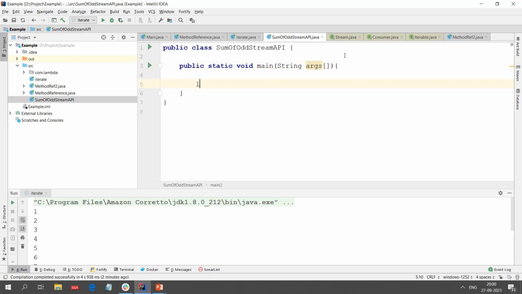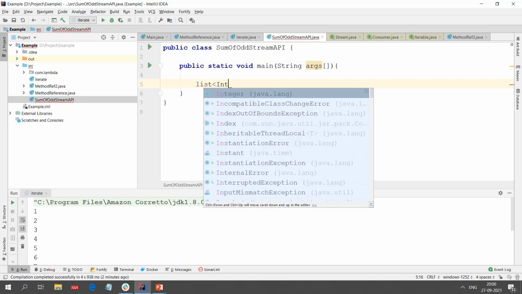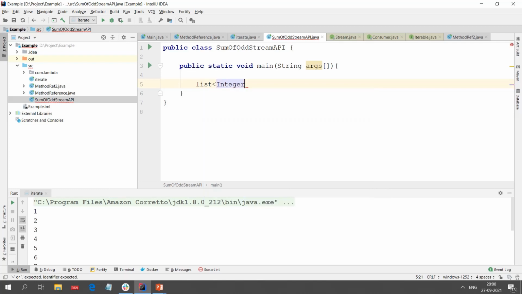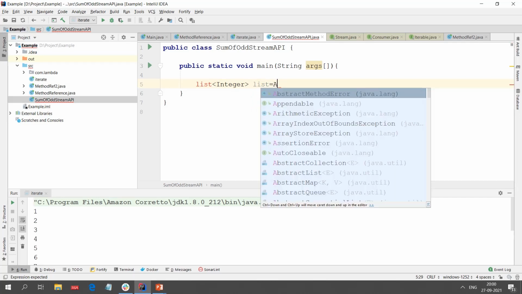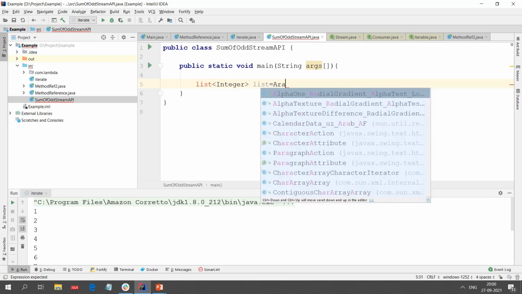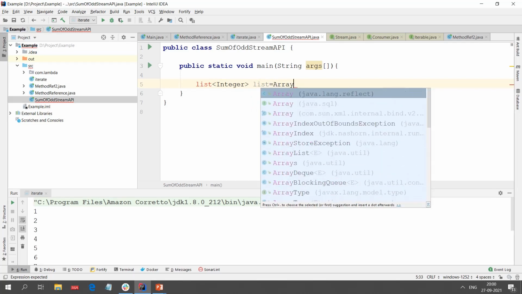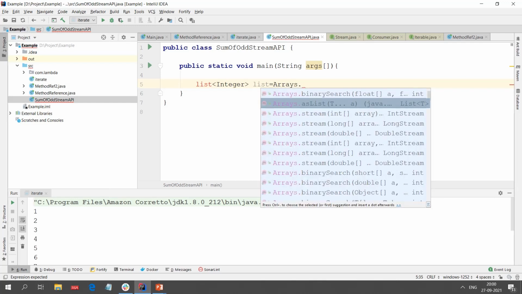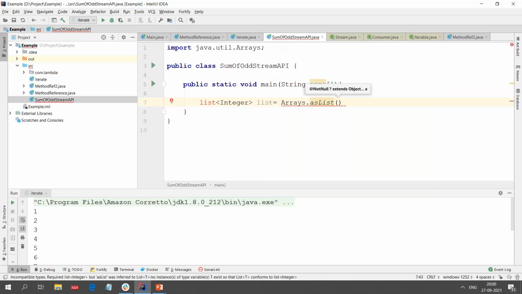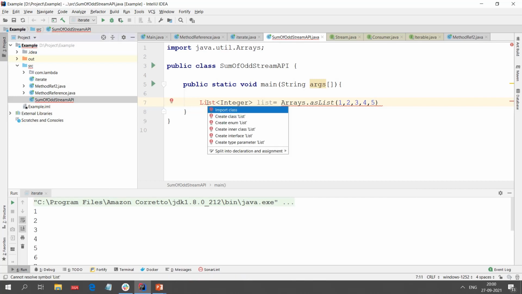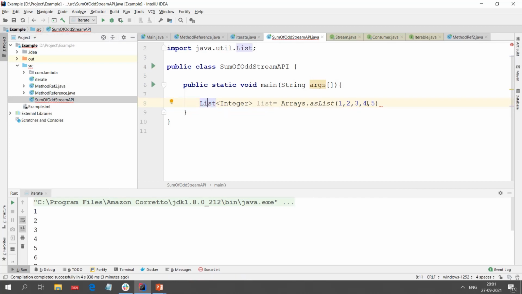Okay, and let's have a list of integer. Let's name it as list equals to Arrays.asList, and let's have the numbers 1, 2, 3, 4, 5. Import the class.